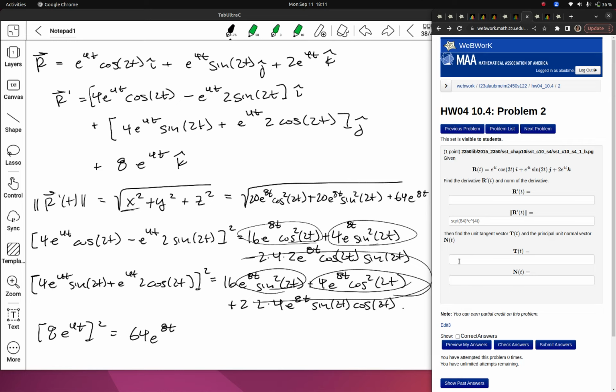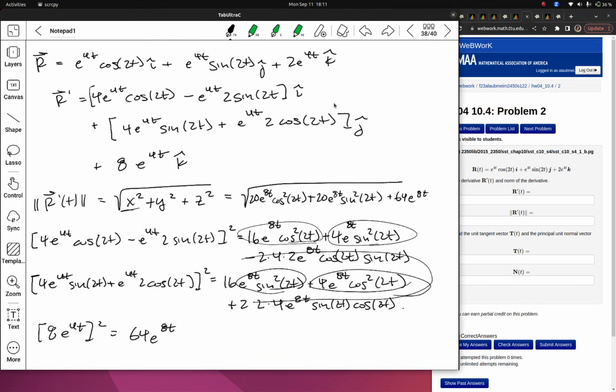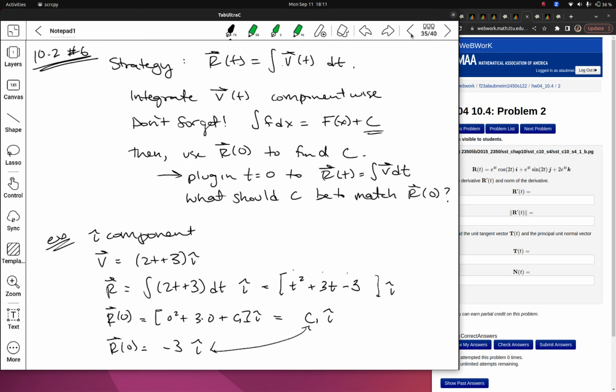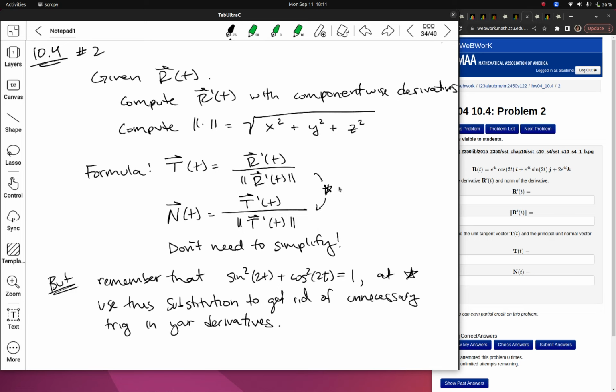In the other video, before everything paused, I had talked through the steps to do this one. Oh, I've already ruined the answer there. And then I was going through it in a bit more detail to emphasize this important point: you want to simplify before you take that derivative of t, or the second set of derivatives you take in this problem, to make your life a little bit easier.